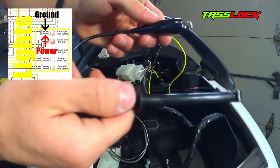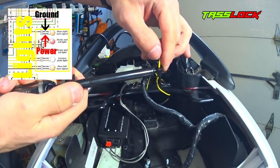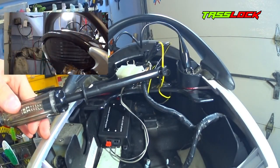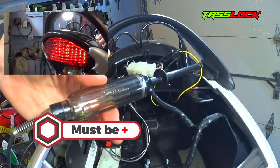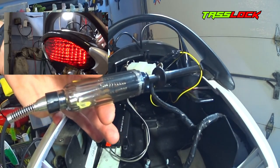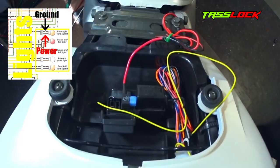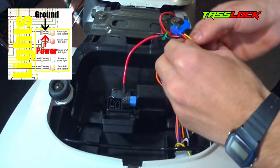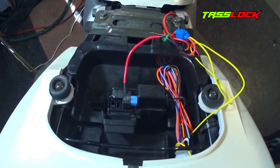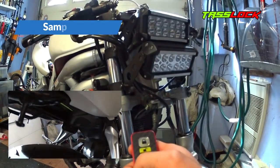If you don't have a wiring diagram or can't figure out what a wire is connected to, you can use a circuit tester like this one that allows you to probe into the wire and see if it's getting power. With the probe inserted into the wire, turn on the bike and engage the right turn signal. As the right turn signal flashes, so does the light inside the probe, which means that wire gives power to the right turn signal. So connect the yellow wire of your security system to that wire. I used a tap connector to connect the yellow wire to the power going to my aftermarket headlight and LEDs. When the alarm is triggered, not only will the alarm go off but so will those lights.